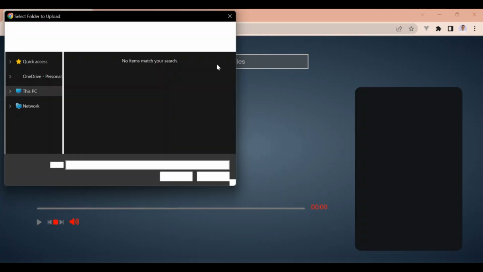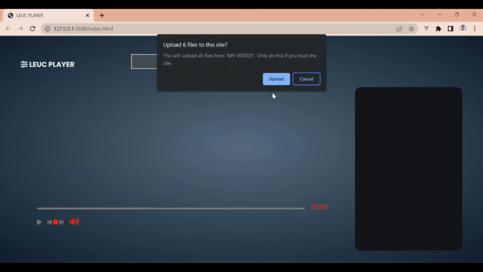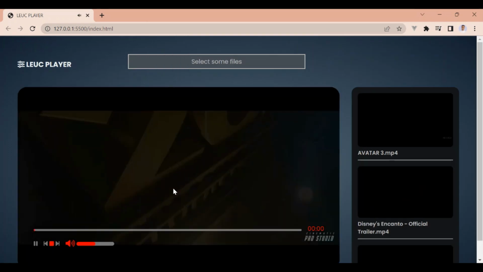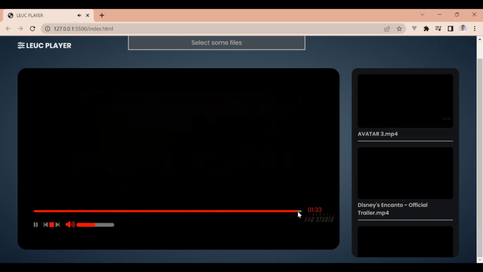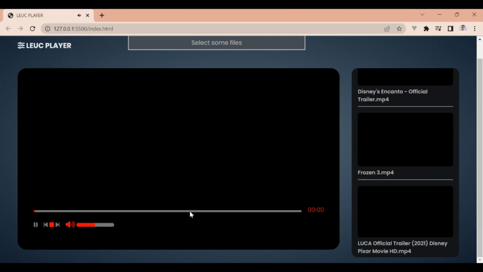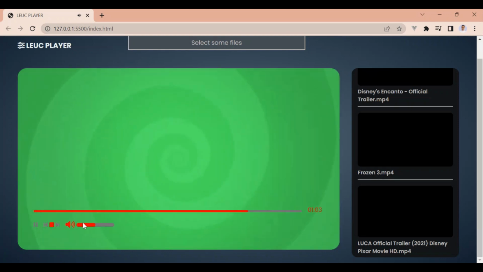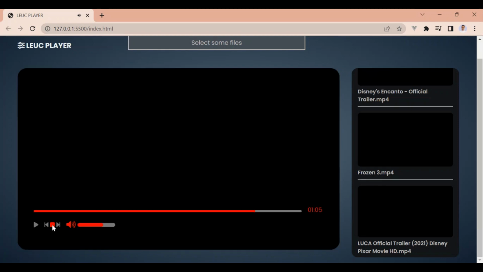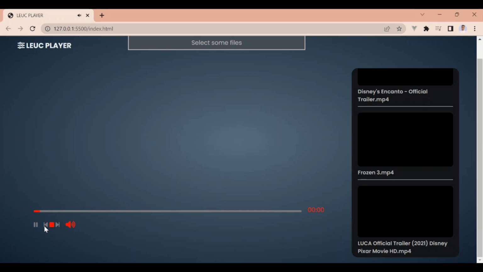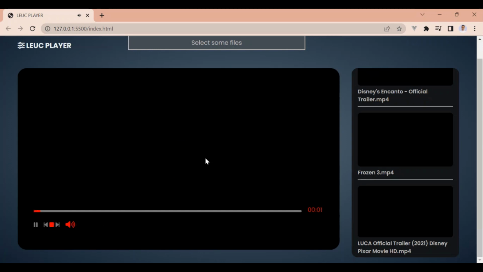So I'm going to load some video. I'm just going to play it and I'll take it to the end. So you see when it gets to the end, everything resets back. So let's test it. Everything is working. Can take it backward and forward. Can stop it. Can play. Can next the video. Can take it backward, and everything is just working, guys.